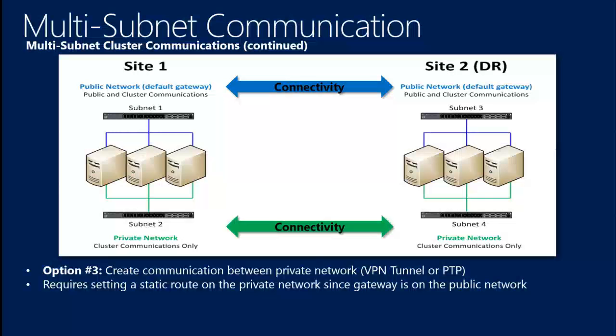So if we create a VPN tunnel, a point-to-point tunnel, something like that between the networks, now we're able to communicate on the private networks between different subnets, with a caveat: the servers don't know how to communicate with those networks. We have to create a static route. As soon as that server that has a gateway on the public network tries to communicate to the remote network, it's going to say, I don't know about that network, therefore go out the public gateway. So it's going to go out the public interface to try to get to the private interface. Therefore, on every single node, we have to create a static route saying, to communicate with the opposite side, here's how you communicate.